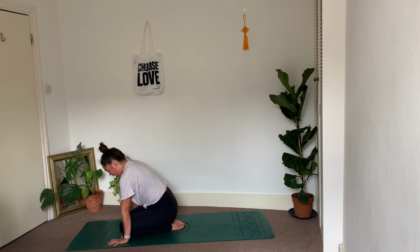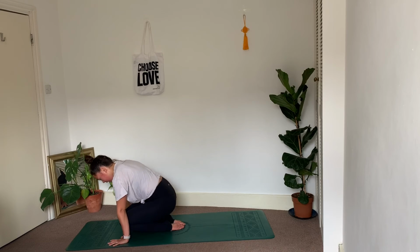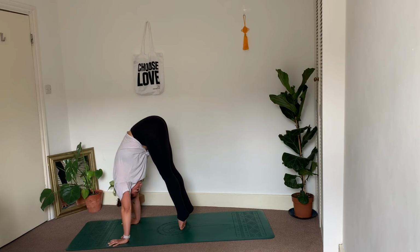Try and make sure that your knees are as close to your chest as possible. We can do this in 2 steps. So first of all, push the ground away, lift the knees slightly, step 1. And then step 2, push strong. You want your head in line with your shoulders. Again, that doming upper back.